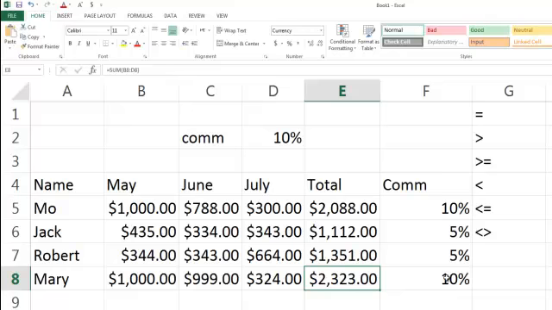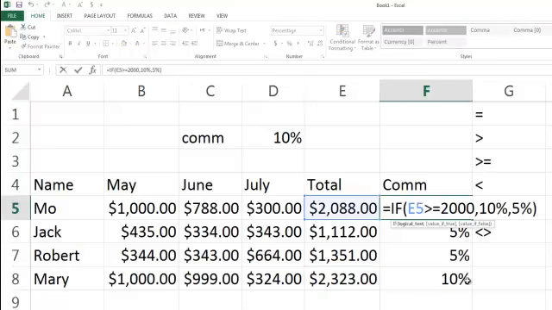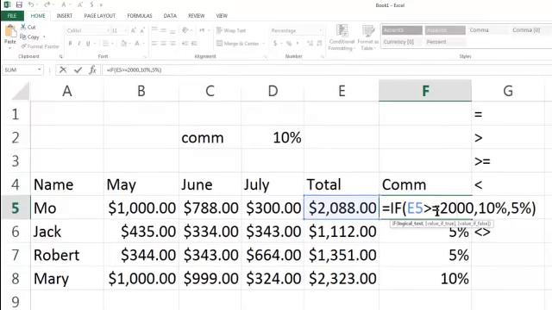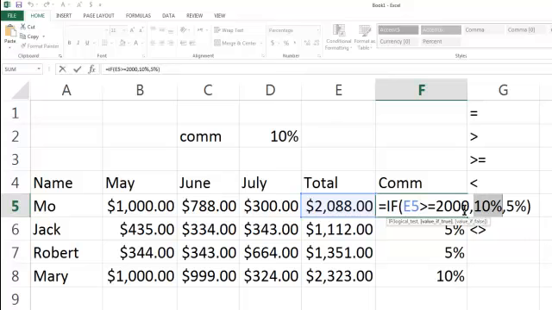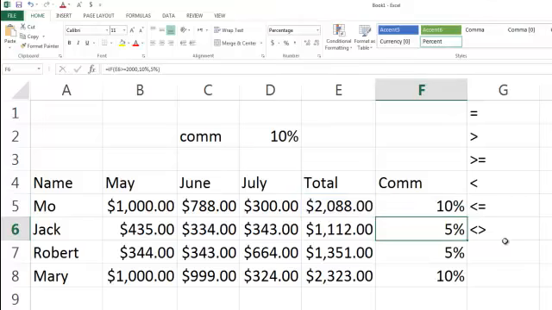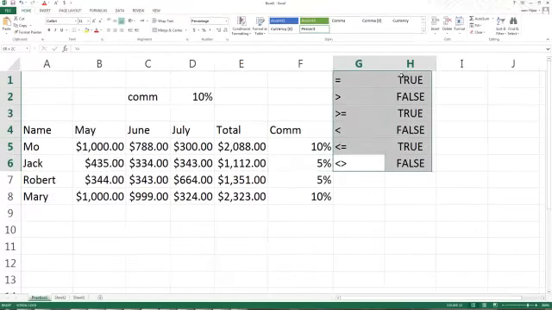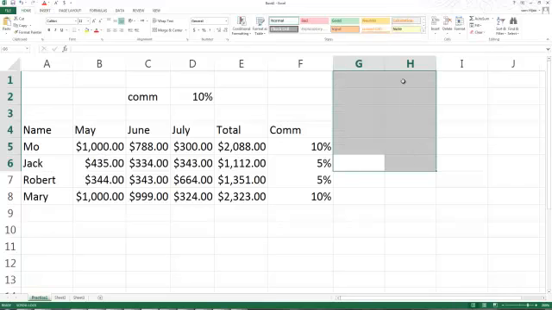So make sure that we are always trying to build functions or formulas that dynamically react to any changes in our data. The IF statement is very powerful and it's used heavily for all decision making. It's one of the many tools that we use in Excel in order to decide between two alternatives. In this case, I'm deciding between two options only, true or false. Meaning, if this is true, this is what we're going to get. If the condition is false, then we're going to get the 5%. Allow me now to delete these after we discuss those. If you really wanted to see them, you could rewind this.